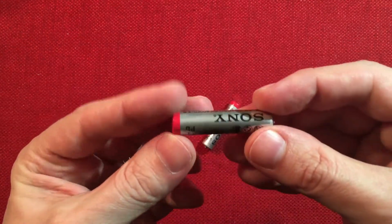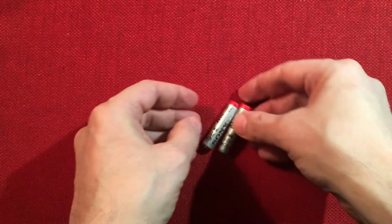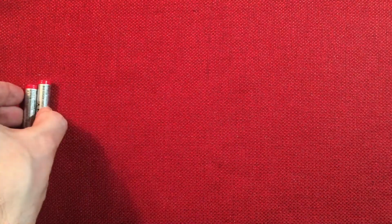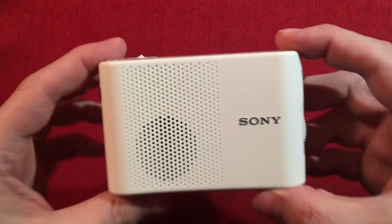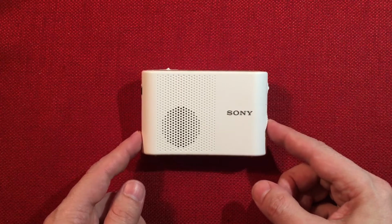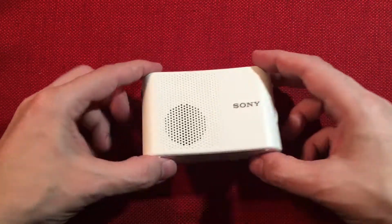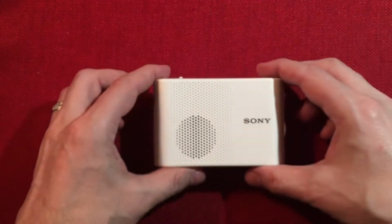Oh, also we get two AAA batteries, Sony branded, with some alkaline, so that was nice. Didn't expect to have that. Set those off to the side. We're going to put them on the radio in a bit. So here's the radio. Let's go over dimensions real quick. It is 4 inches long, 2.5 inches high, and 1 inch in depth. And, you know, I did not measure.